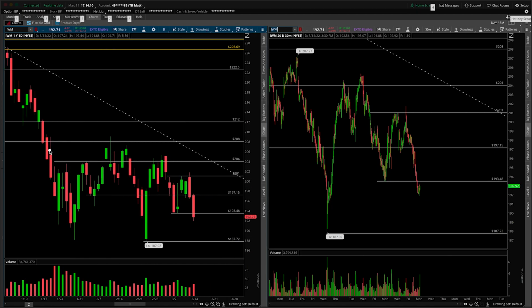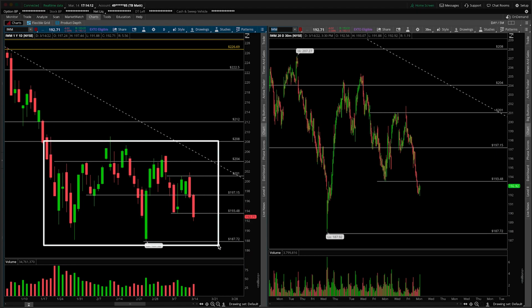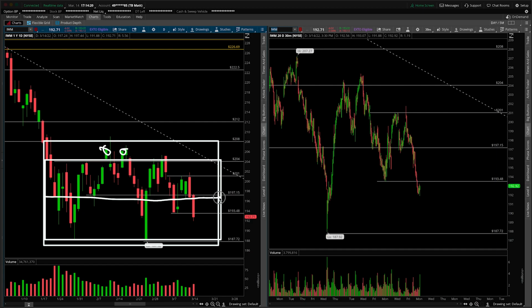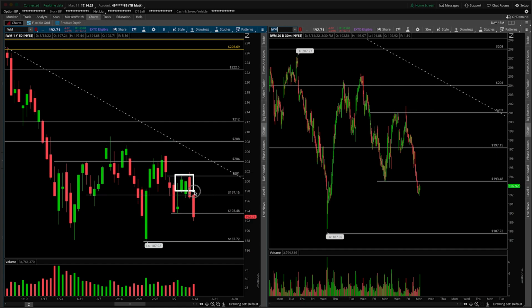However, notice that if we just draw in our consolidation range, you could either draw it like this or like this and call this a fake look above and fail essentially twice. Doesn't really matter how you want to draw it. Regardless, if you draw in the midpoint of the range, which is roughly right in here, we're breaking away from that, okay? We've now closed underneath the 3-day balance here. We've broken these 2-day lows. It is looking more bearish than bullish, obviously an uptick in red volume as well. We're looking for the follow through into the downside here.